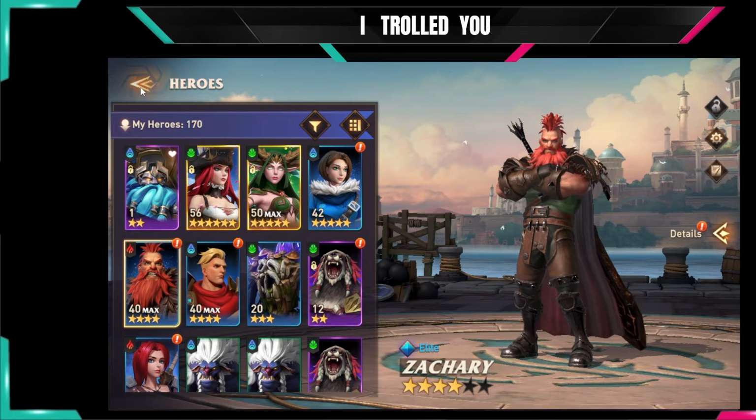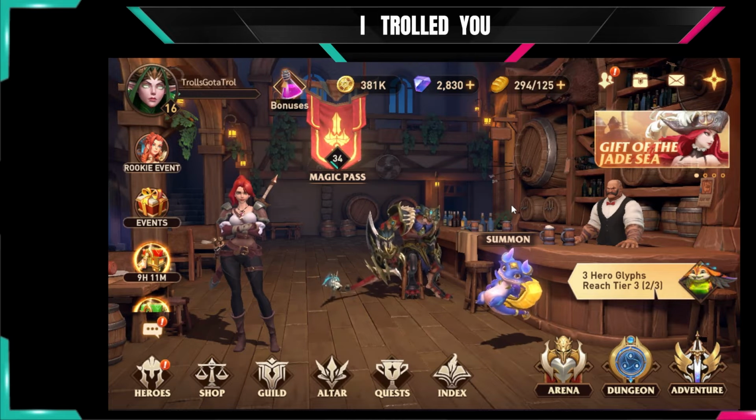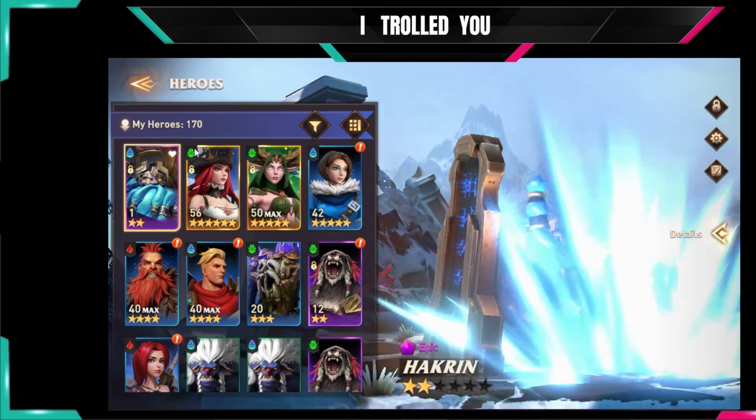And yeah, I think that's it, guys. So yeah, level 2, first 6-star, Void Tower level 20, bounty 10, normal hard campaign finished. And now basically, like I said, we are focusing on glyphs.